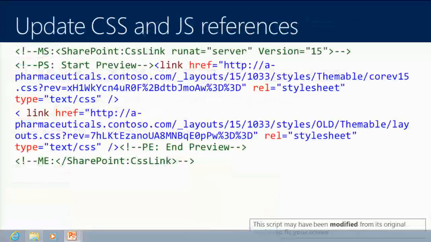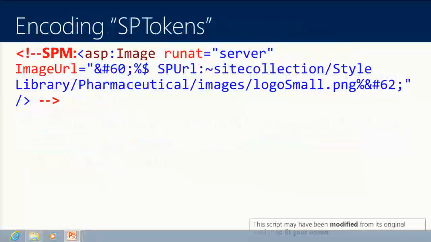When I update my CSS and JavaScript references, I want to mark them up similar to this. I want to put a markup start and a preview start. The preview start allows me to do the preview view. And there I'm going to end it with a preview end and then a markup end. That's the way I've got my CSS. Now, one interesting one here is the SharePoint token.